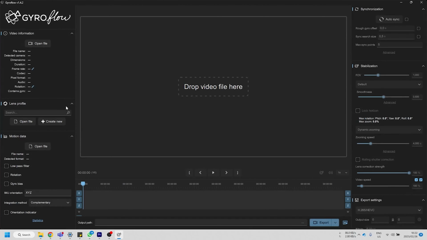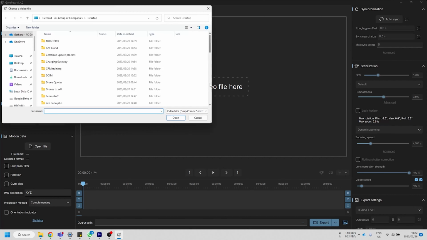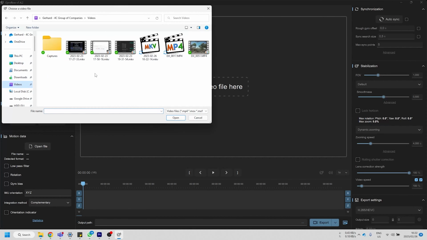So as you can see, I've got the latest version of Gyroflow open. If I go and get a file, and go to where the video file of my O3 recording is, this one for example, this is after I've updated the firmware to the latest version. Before the firmware update, my Realsteady had jumping or freezing frames, and after the update, it's running perfectly smooth. So Realsteady is working great.